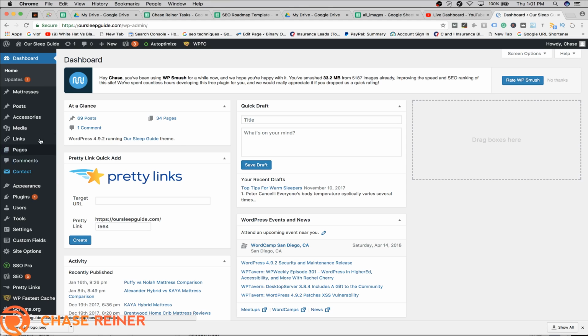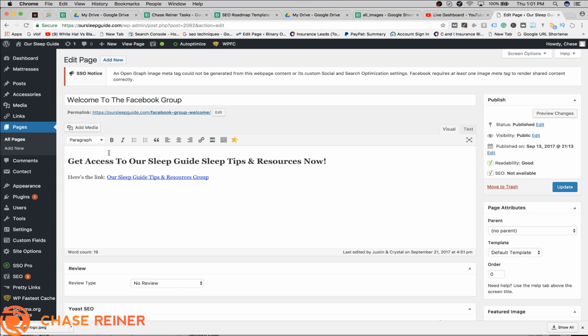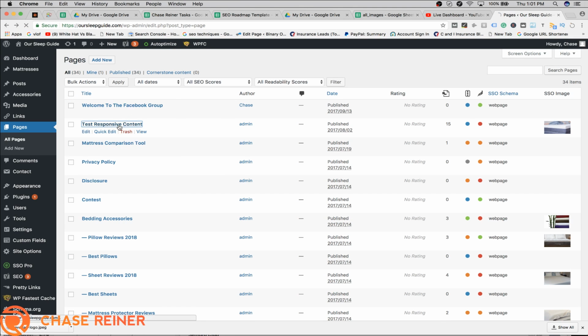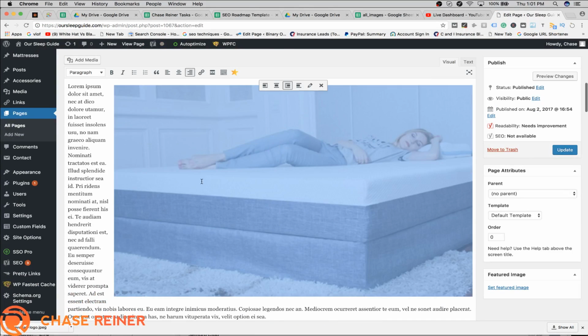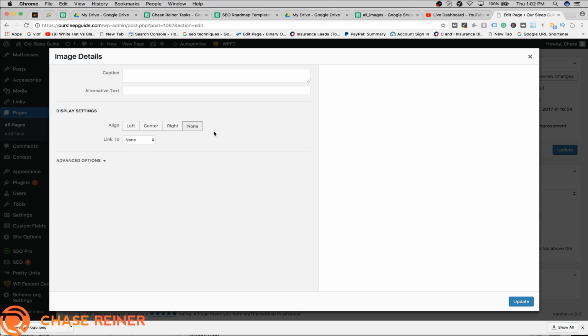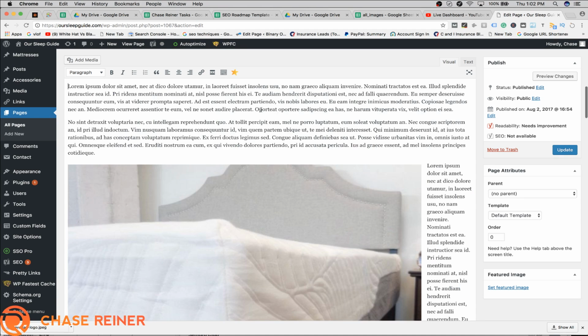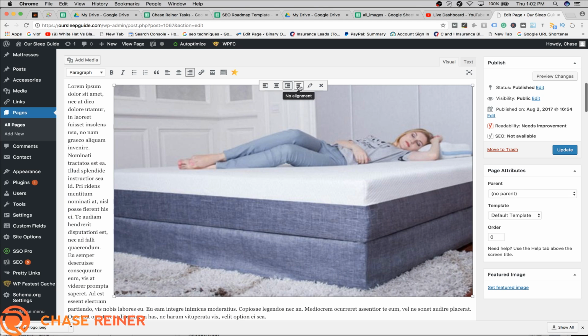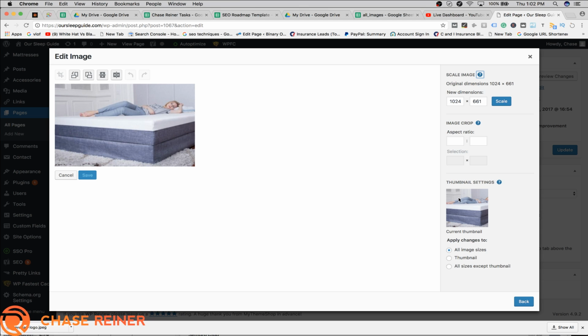Now all you have to do to change it is go into the page. We'll go to something with an image on it. We'll take that, edit, sorry, not edit, delete. Well, actually, we want to get the file, the image name first, right? Edit original. There it is. Save as.